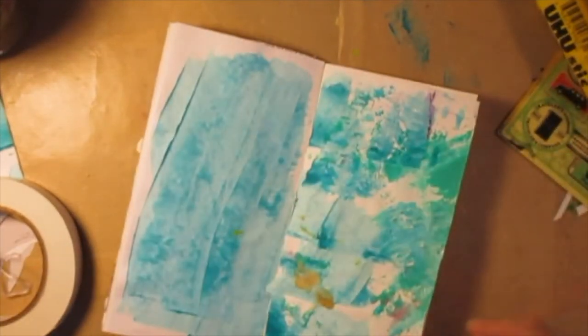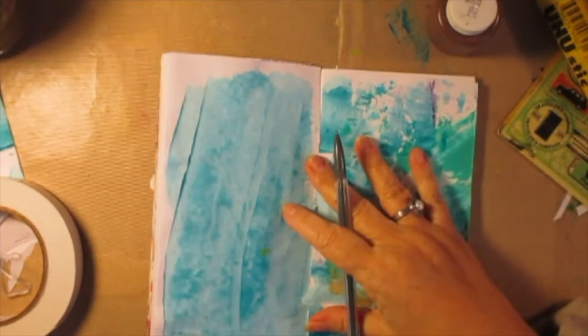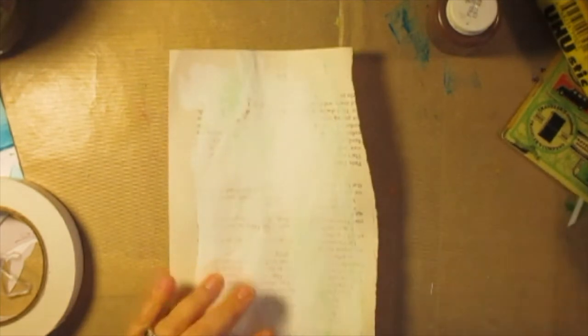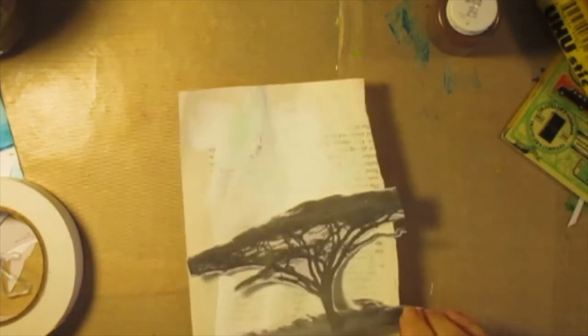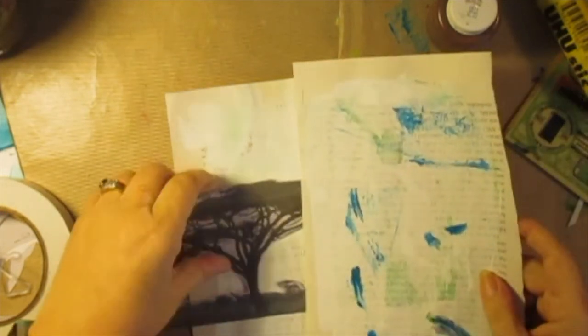I just happen to have some brown. I could do it in many forms — watercolor and put it on here, acrylic and put it on here, paint it directly on here, Stabilo alls. I think I'm going to try it on book text first, that I have actually put white acrylic on. We could start out with a shape that I want, but I really want it to go landscape. Maybe one here and one over here. Do I have more book text with white? Sort of. These will work.